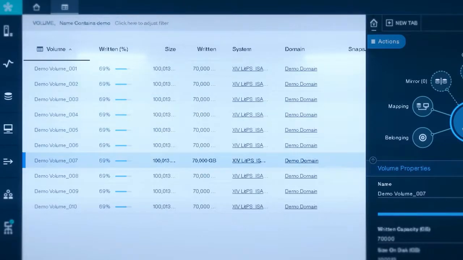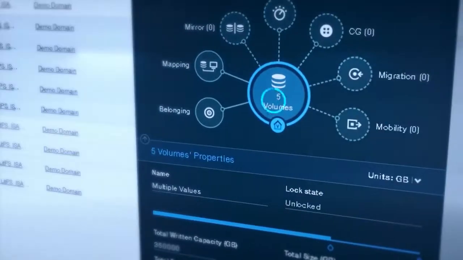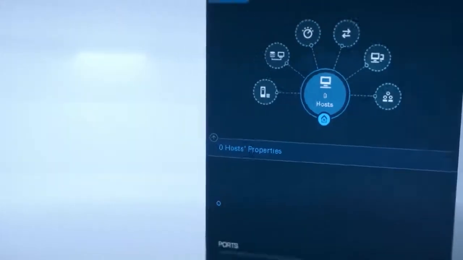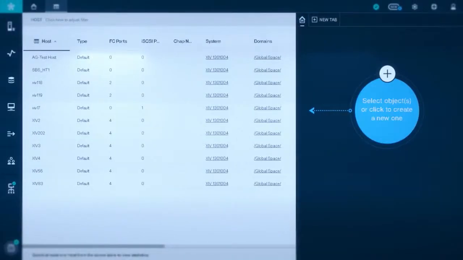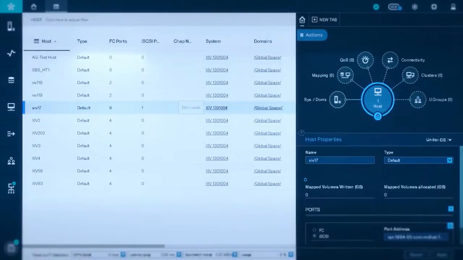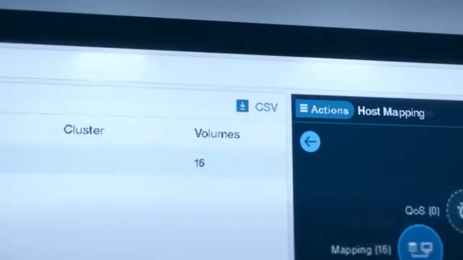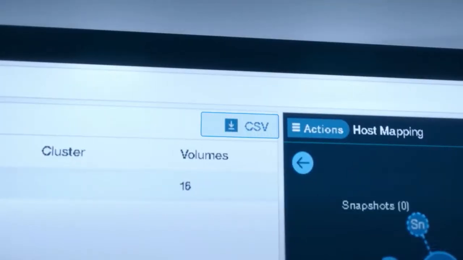If you want to drill down to get more information, you can click on the mappings. I can see those volumes and how they're mapped to the hosts. They're not part of any cluster. Next, we have jumped into the host filter view and now can see all those hosts. I can see their IOPS and total latencies. We can actually export this as well to a CSV.